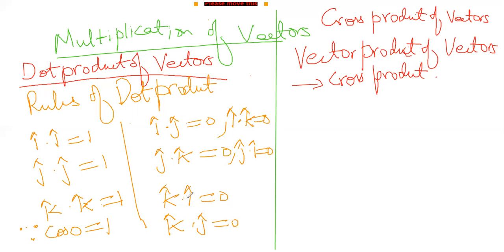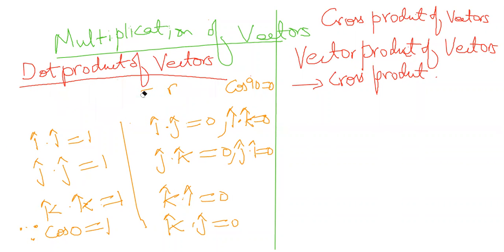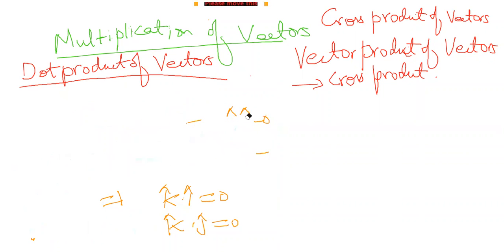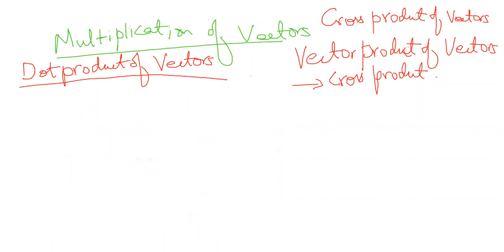Okay, this is understood. Why is that happening here? Why are these zeros coming? I'll tell you that reason. Cos 90 is 0. That is the reason for this situation to happen. Okay, why? I will explain that. So why this cos theta? Why are we writing cos theta everywhere in those rules? We're going to understand that, because the dot product of two vectors a bar and b bar is defined in such a way that there is a cosine of theta between the two vectors. Actually, the definition of a bar dot b bar is modulus a modulus b into cos theta between the two vectors. That is the reason for this thing to happen. Okay, I will write that now.